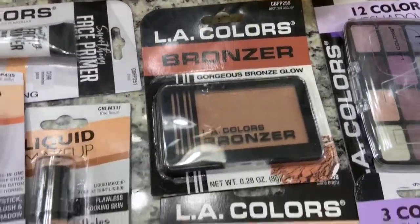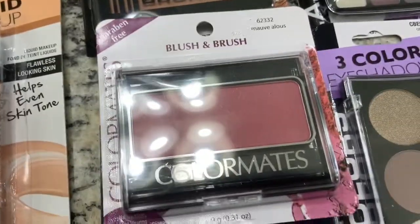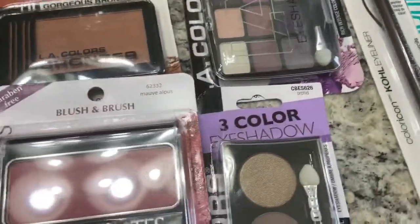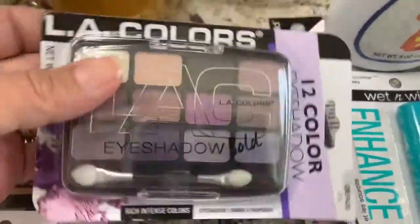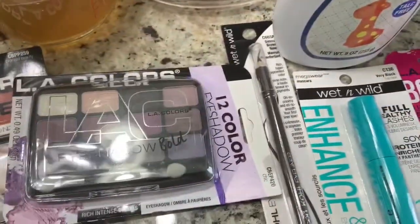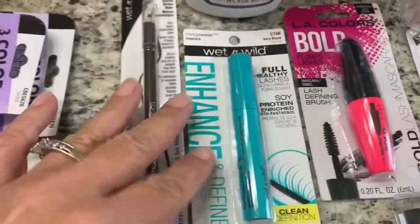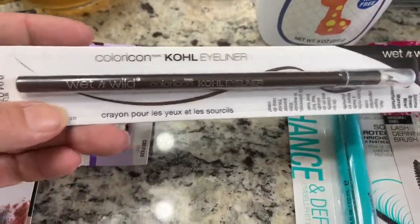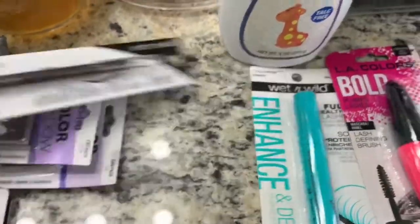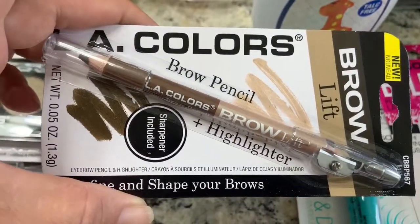I have a bronzer and a highlight by LA Colors. This Color Mates blush. Then I have a couple eyeshadow palettes from LA Colors. There's this purple looking one. And there's this one. And then also for eyes, I have this Wet n Wild Color Icon Kohl Eyeliner.